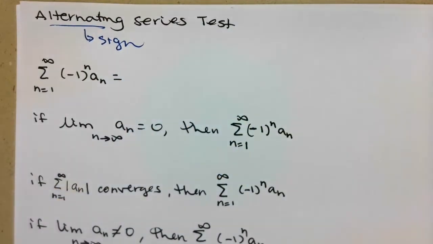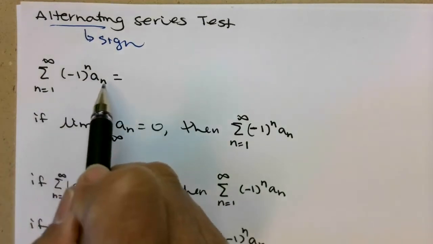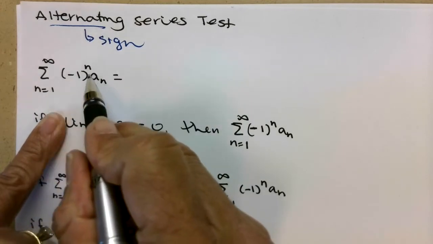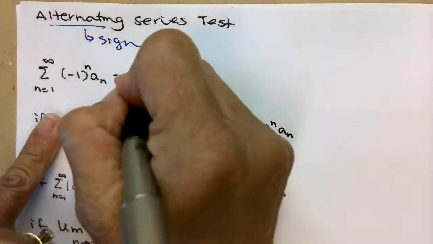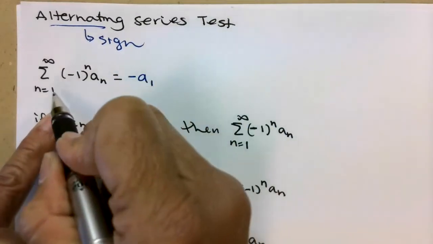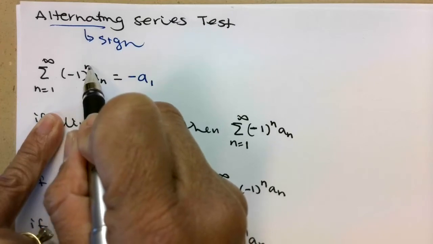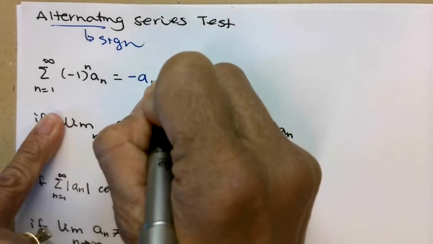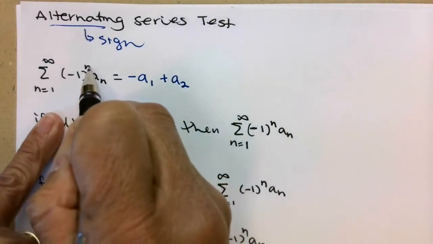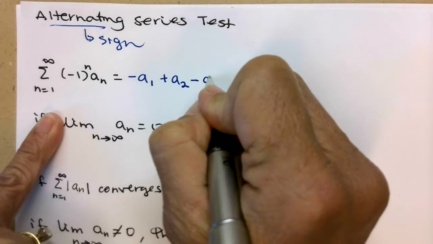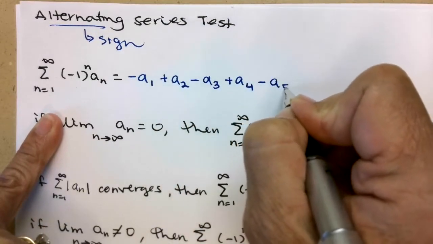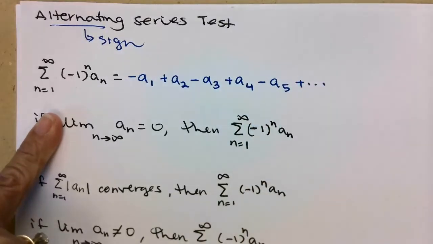Okay? So let's just write out what this is going to look like in this case, where I have a -1 to the n times this a sub n, this general term. So if n equals 1, I have -1 to the 1. That makes it negative. So I'll have a -1 times a sub 1. Now when n is 2, I'll have -1 squared. That'll make that +1. So then it'll be plus a sub 2. For n equals 3, I'm back to negative a sub 3, right? And now you see the pattern, right? So we're just going to alternate our signs between plus and minus.